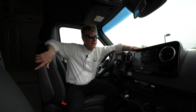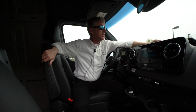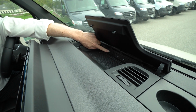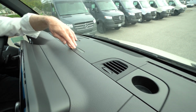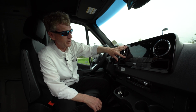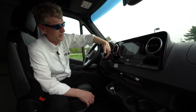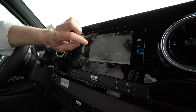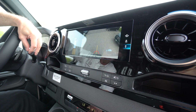Alright, so we're sitting here in the cab of the 2022 170 3500 dually pebble gray standard length Sprinter van, four-wheel drive. Right up here in the dash, we have the wireless charging tray for your cell phone. Also, we have Apple CarPlay, and it also will do Android phones, so you can get your apps on the nice big 10.25 inch display screen right here. The 10.25 inch display screen was very, very difficult to get this year. We were able to get it in a few of our Sprinter vans, which is really nice. And I'm going to display the backup camera for you in here. So we have a really nice view right here behind the van. And then also, if you added a trailer hitch, this yellow line right here, you're able to line your drawbar up very, very easily, which is a very nice option to have.